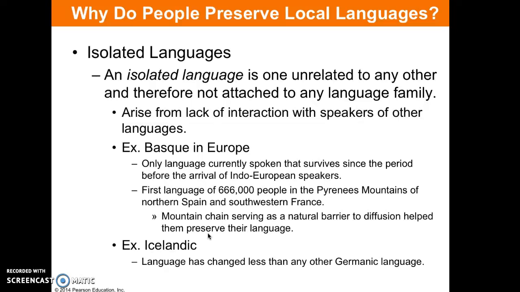When we were looking at the maps earlier about the spread of the Indo-European language in Europe, you might have noticed there was a small area near the Pyrenees Mountains between Spain and France that was gray. It was gray because that's where people speak the Basque language. This language predates the arrival of the Indo-European speakers. So whether they came as farmers from the Anatolian hearth or as conquering warriors from the grass steppes in Asia, the Kurgan hearth, the Basque language predates both. It's not related to any other Indo-European language.